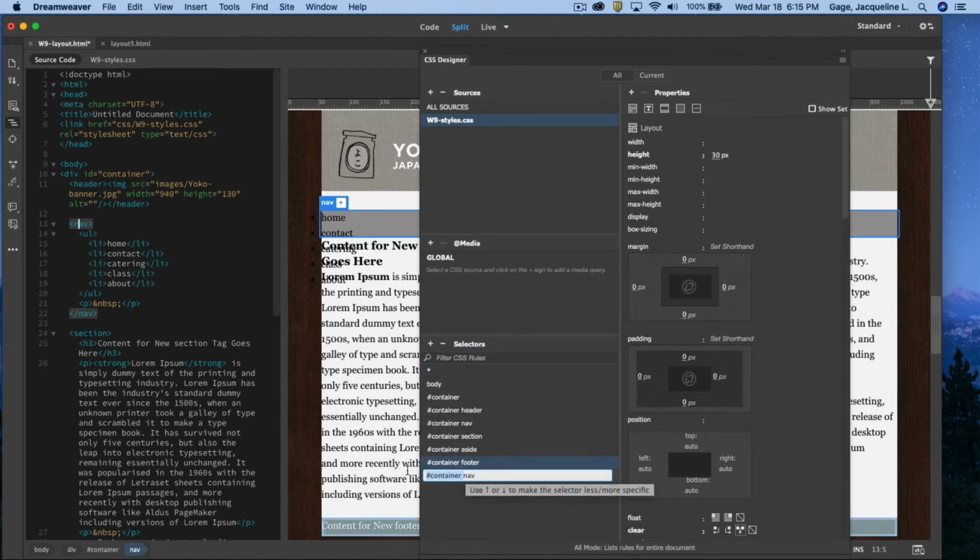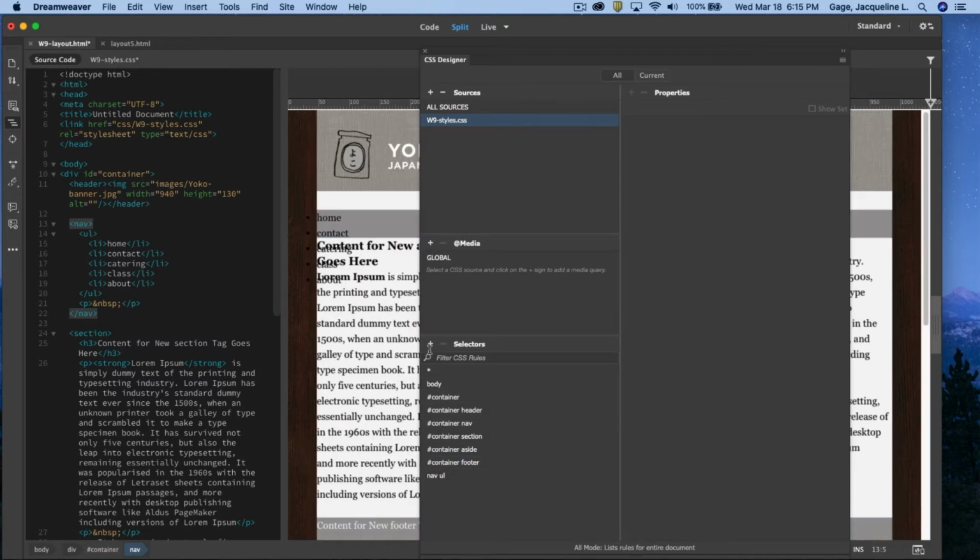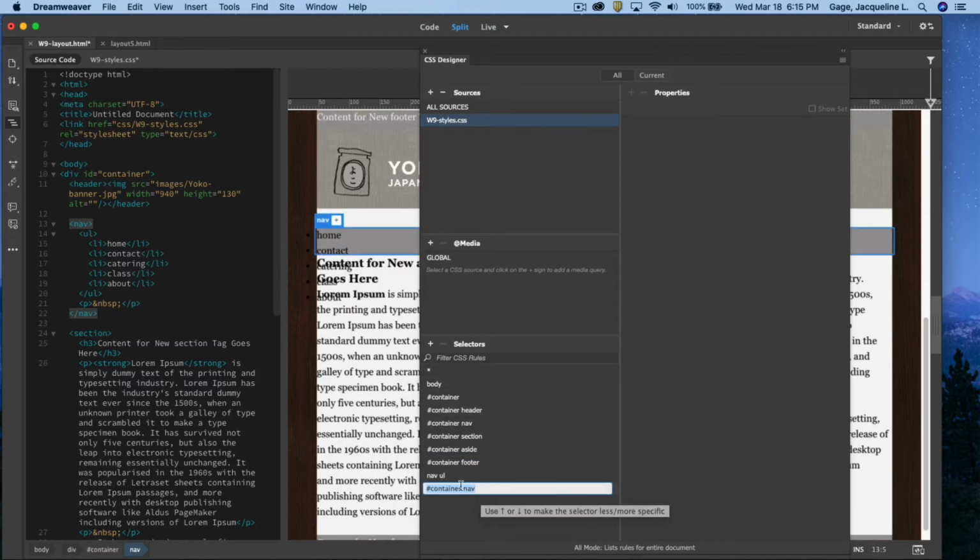I don't want container, but rather I want UL for unordered list. I also want a selector for nav and the list items.